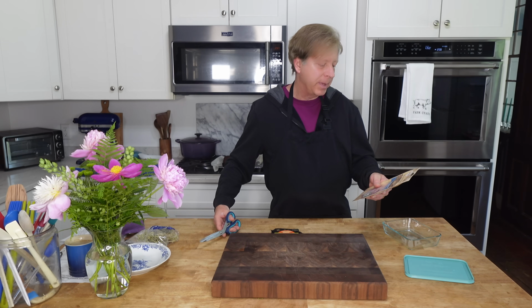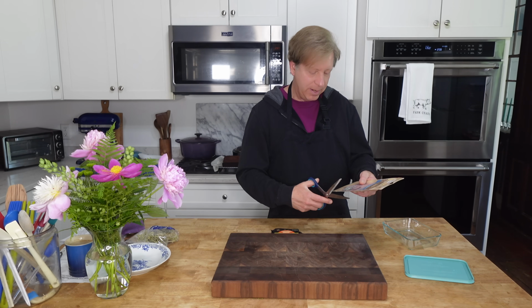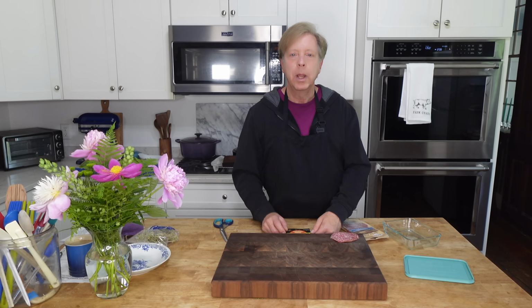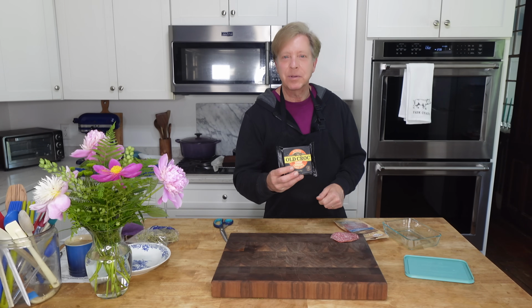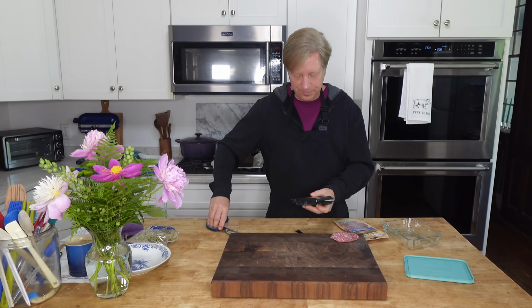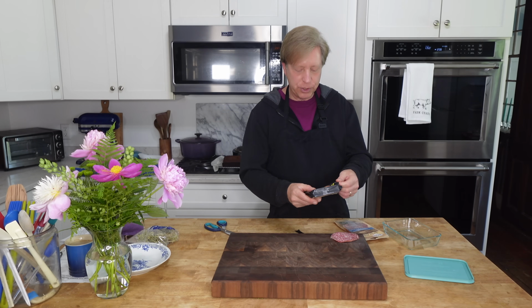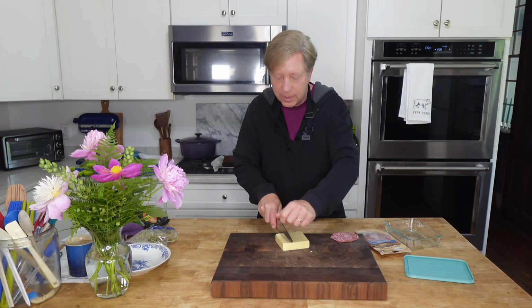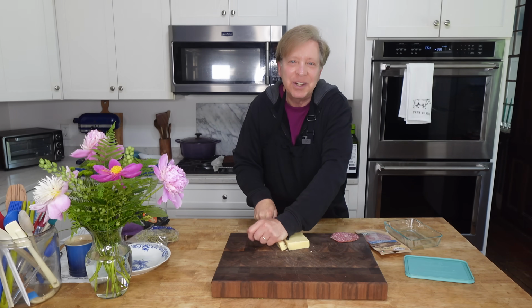So I have some salame Milano here. I forgot to mention these skewers also have cheese. And this is Australian sharp cheddar cheese. We need to cut this cheese into little cubes.